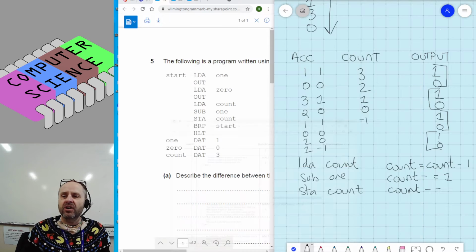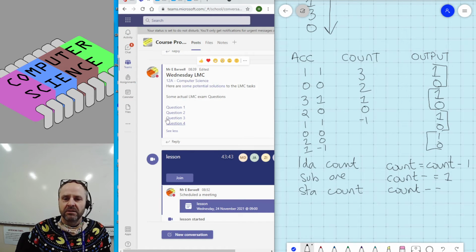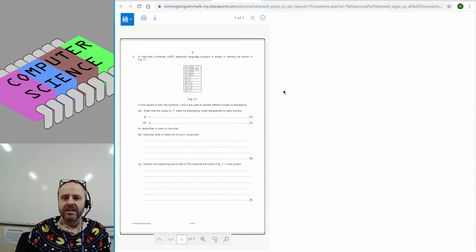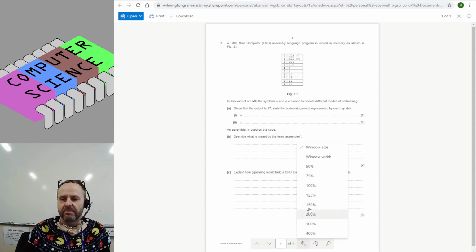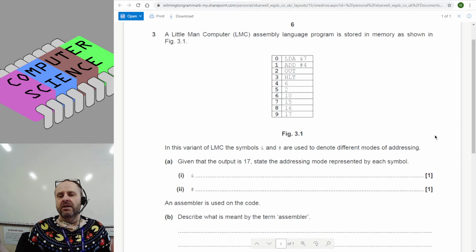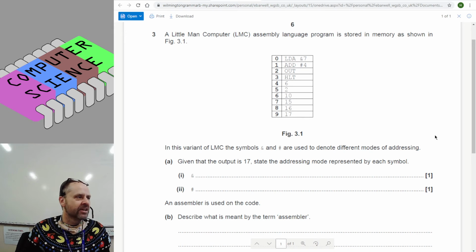Right, let's have a look at question 3. This was the horrible question. Right. What really annoyed me about this is that this should have been an 8-mark question, this first bit. But they gave it a throwaway 1 mark for each. The amount of thought that goes into this is diabolical for 1 mark. It's like writing an essay question.